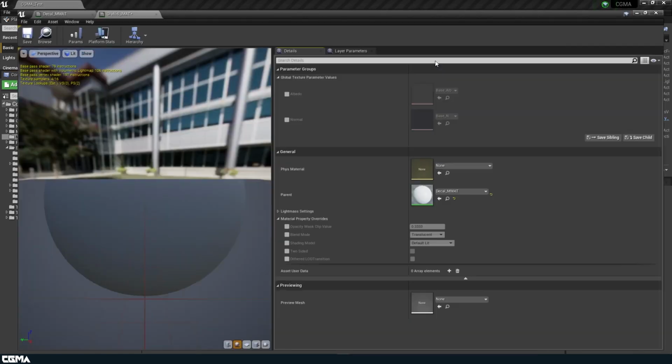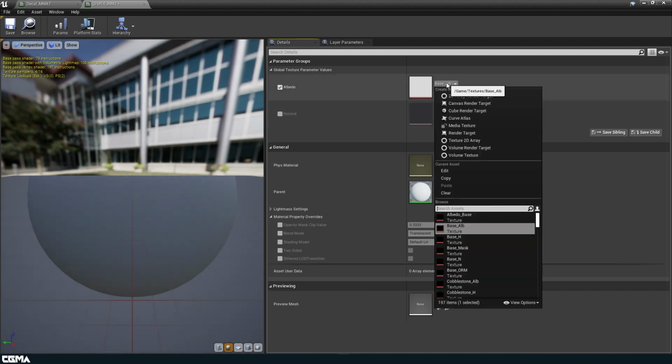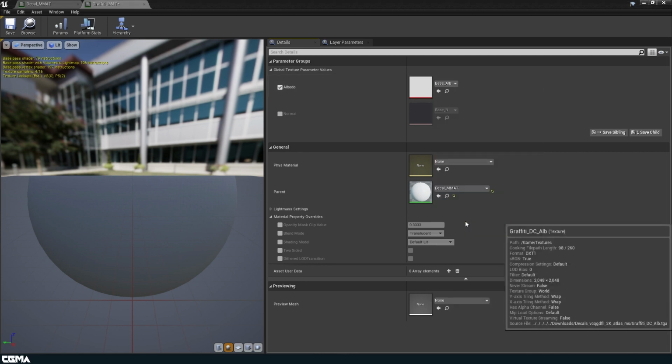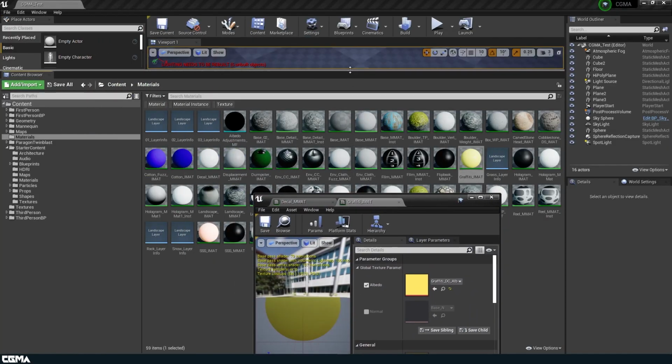Also, depending on how old a version of Unreal Engine you have, you might not actually be able to use an instance for this. That was one of the original problems when I was working with decals in Unreal Engine: you had to use a normal material and set it up every single time. There's no way to create an instance of it. Here you can change certain blending modes, but you can't change that it's a decal. But now you actually can.